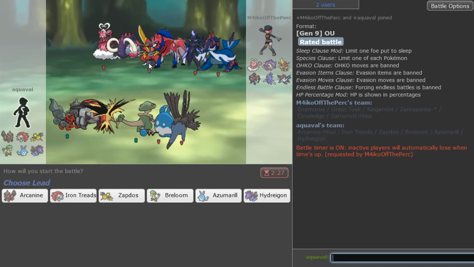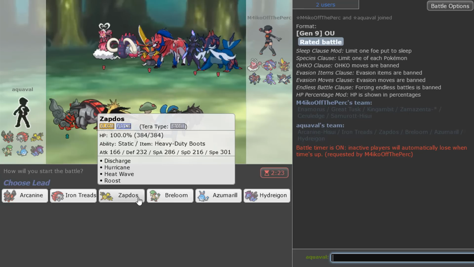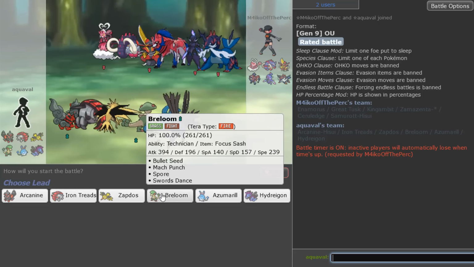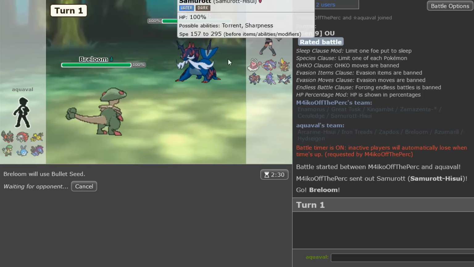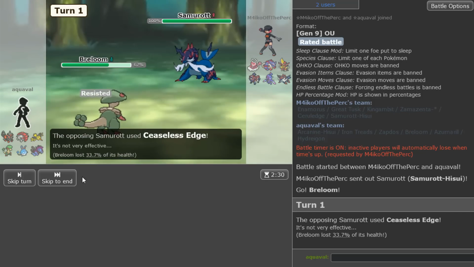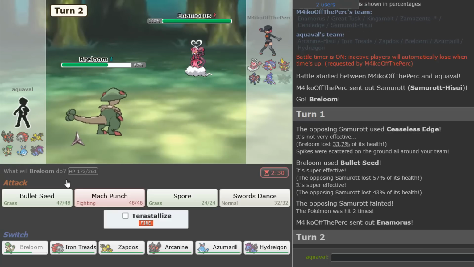Oh, this team looks very familiar. I feel like I faced this team while testing as well. Okay, so we're gonna go ahead here and just lead with Breloom. Bullet Seed immediately is the play. Ceaseless Edge. Okay, so they got the spike up. That's fine. Samurott's dead. I will take it.